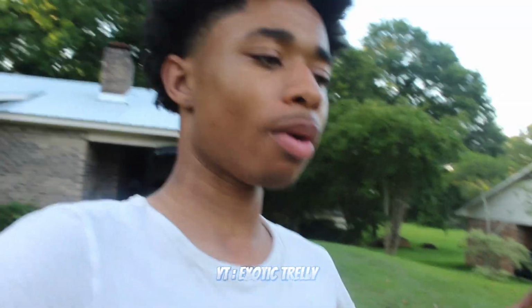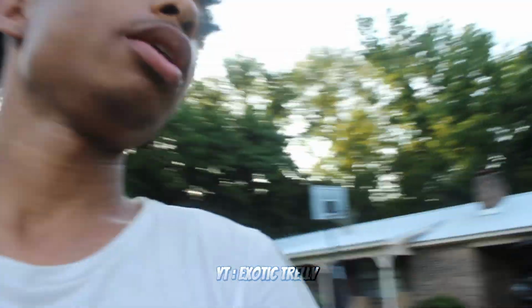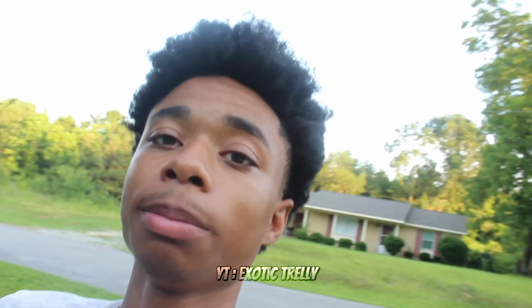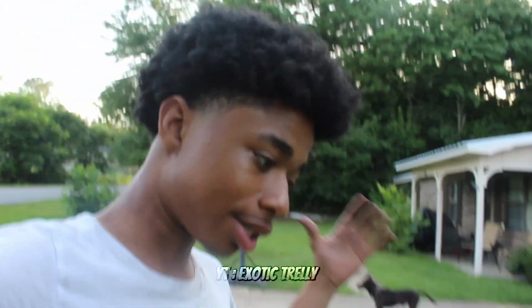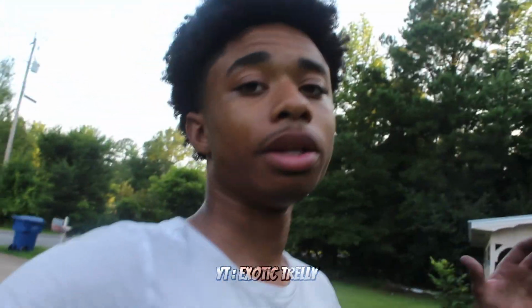But other than that, man, when I kind of tested it, I don't have another camera person or a person to hold that positive and negative on the battery, so I can't show y'all when I turned it on. But when I kind of turned it on, man, it honestly looked pretty decent when I turned it on. So until that wire comes in, or when I get that wire, I can show y'all what it looks like when it's on. So I will see y'all then.